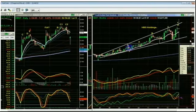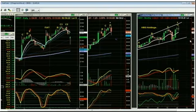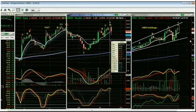But the stochastic and MACD are not nearly as powerful. So that's one thing that I'm looking at, because it's a wide-ranging doji candle. And I'll talk about that in a moment, because that wick is what, even if it pulls back or goes higher, it's going to probably test 34 at some point before it makes a bigger move. And that bigger move I'll discuss in a moment, because it made a doji candle last week at leg D, so this week so far is a peak D because it hasn't gone above 35.54.